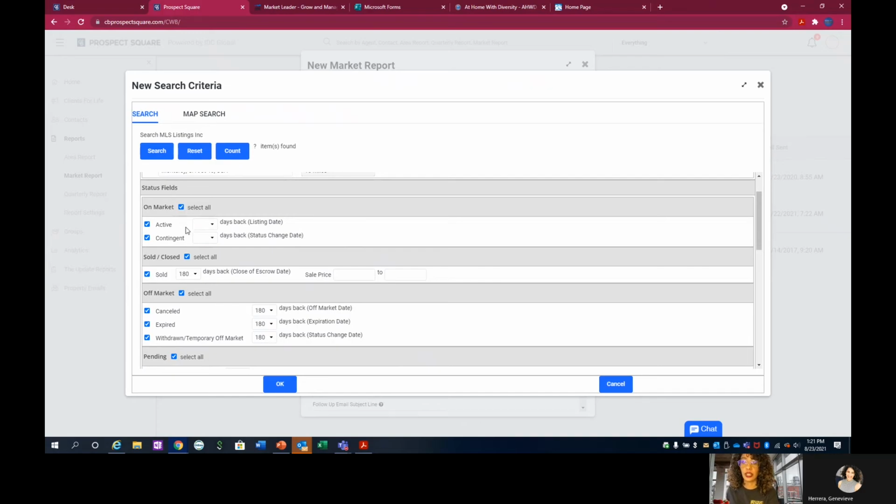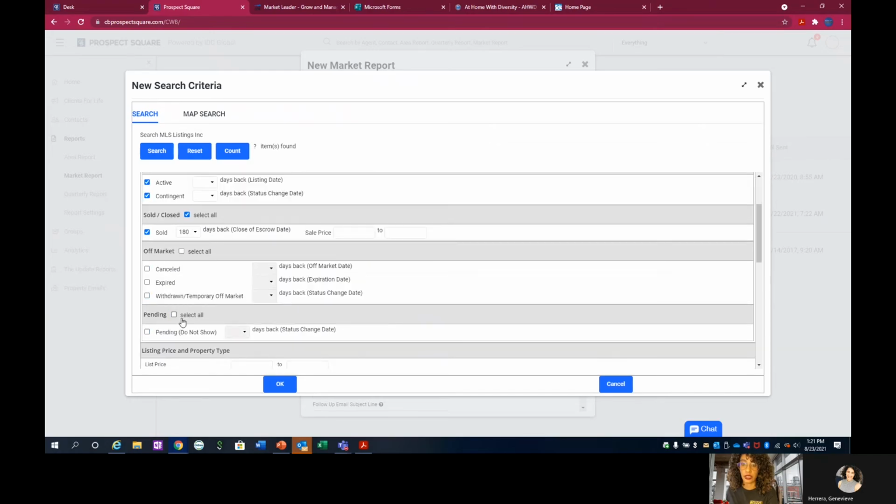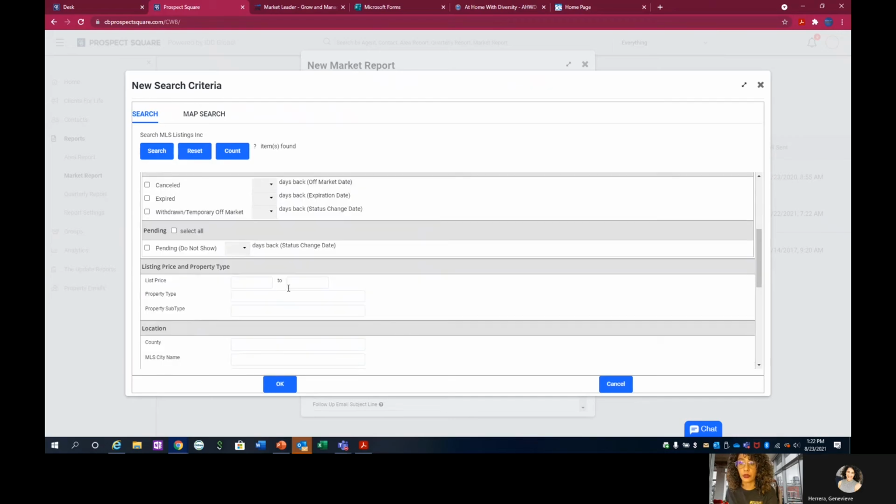You could come in here and only, let's only look at what's active. Nothing that's off the market, nothing that's pending. And this is where you're able to put in their max price or their minimum price. So we could do minimum. Let's tap over.